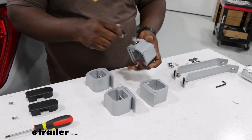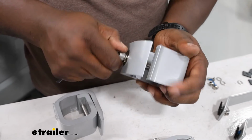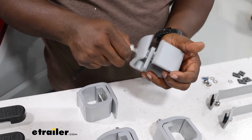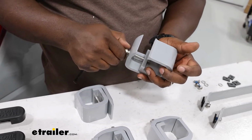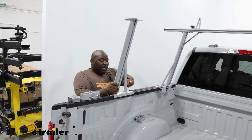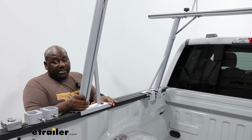I'm going to use my included Allen key to loosen the bolt for our clamps for our uprights, because this is what's actually going to make the contact between the bed and the base of the platform system, just to make it easier to fit over that lip of the box. You're going to take your upright and make sure that the angle part of the base is pointing towards the front of the cab, and that indicates that it's in the proper orientation.